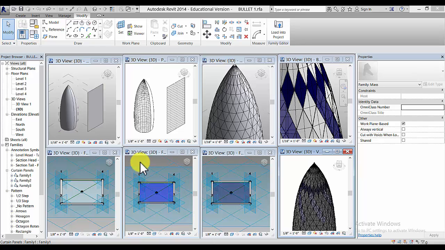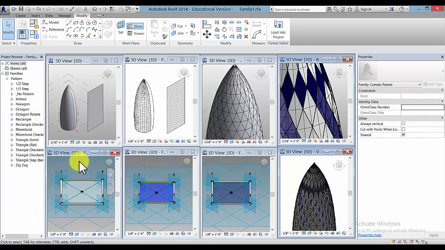I think the best advantage of using these adaptive points within these panels is that when the shape changes, they adapt themselves to the new form. So the panels will bend as the mass model changes.